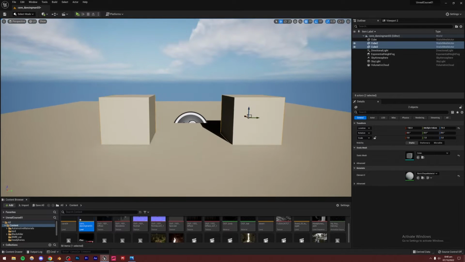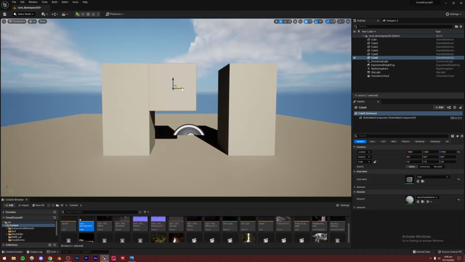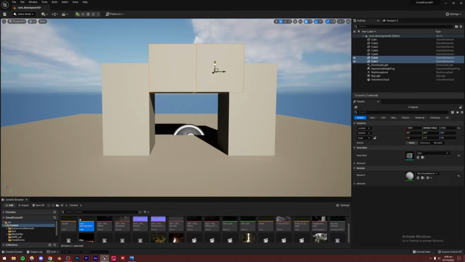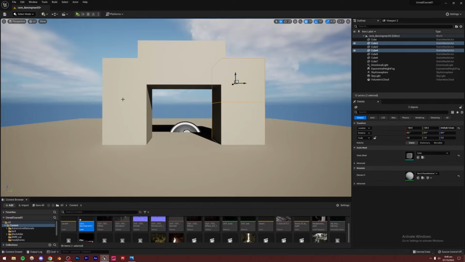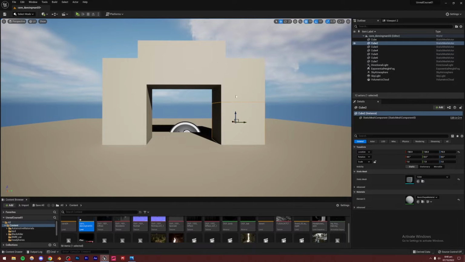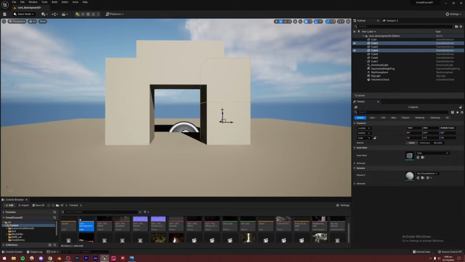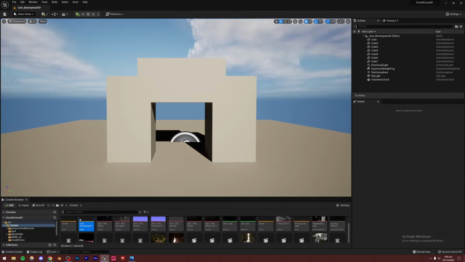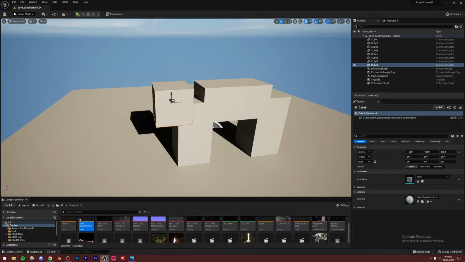I'm going to be duplicating both of these like that, and then let me add one right here and one right here as well. We can probably move these up. Something like that. So that's basically the basic outline of our cave. Actually, I'm going to move these two a little here and these a little there as well. We're obviously going to be filling these with assets later on, so it doesn't really matter if you're not super accurate with this. You can just create a basic shape of what you want, and the rest we're going to be doing later on.